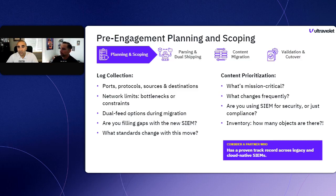And oftentimes, especially with enterprise customers, which we've learned from the migrations I mentioned earlier, there's custom stuff like Oracle-related logs that we need to write custom parsing for. You may have some level of ingest of logs and fields that aren't part of the standard build, and that takes some customization. UltraViolet does those for our customers on behalf of SentinelOne, and we work closely with SentinelOne's product team to help further advance the roadmap based on what we're seeing in the field. So you get that handshake between SentinelOne and UltraViolet for those different types of log sources as part of onboarding, whether it's Vigilance or any other SIEM environment as we get into a deployment.